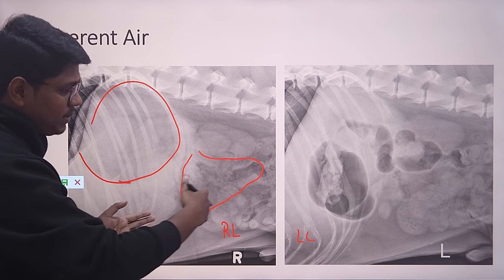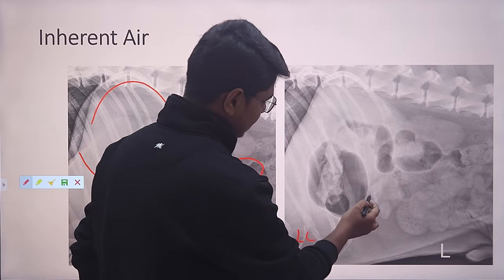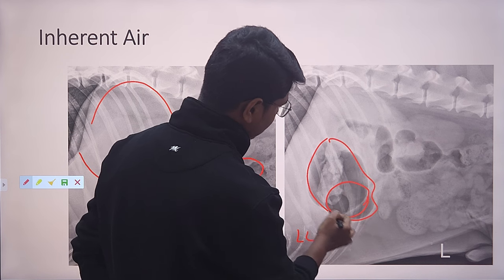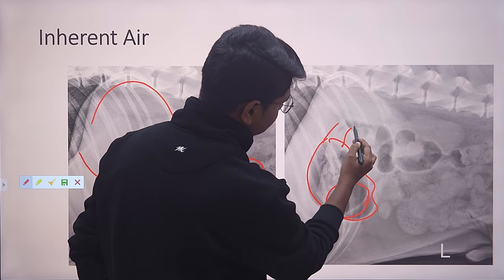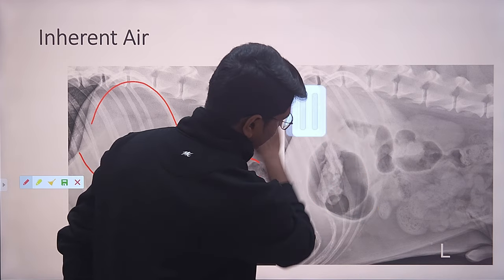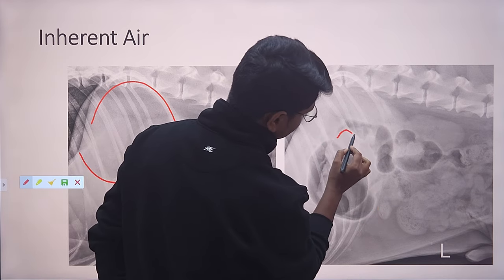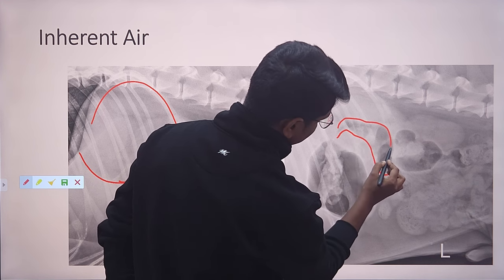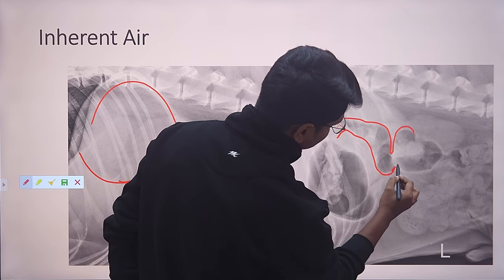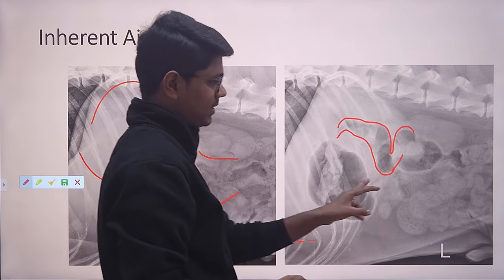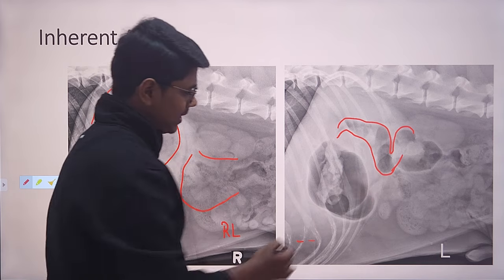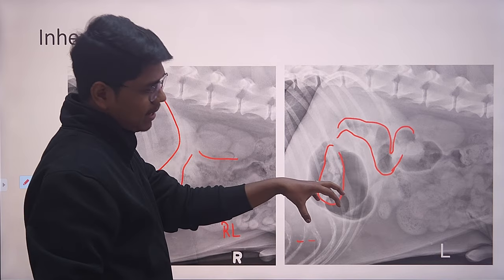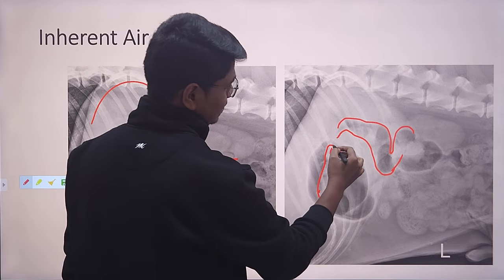But when you turn the patient to left lateral, see here, this is the pylorus from which the duodenum is arising. See the structure of the duodenum. Like this, it goes here, here, here, here. Okay, this is actually plication. This is known as plication of the intestine. Can you see a foreign body here? This foreign body is anchored to the pylorus, and due to this it is a linear foreign body.